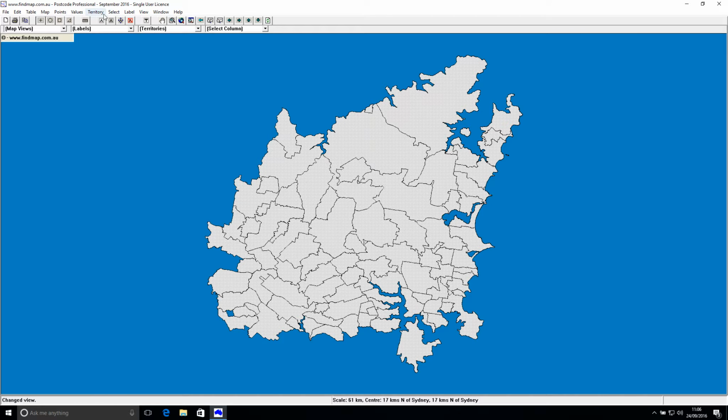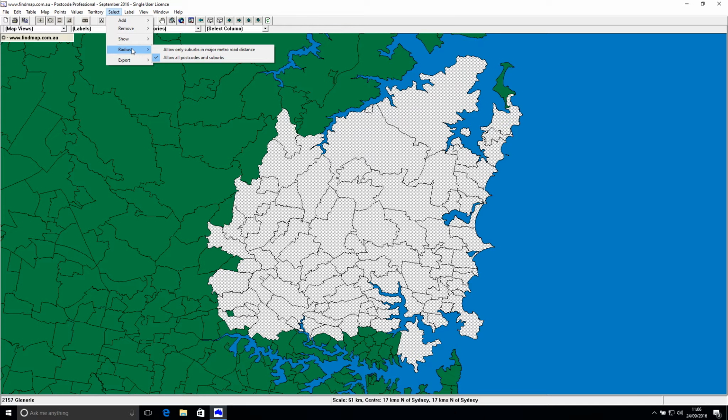There's an option here for radius. We've got a radius operation with optional suburb details, only if within a major metro road distance, or allow all postcodes in suburbs.